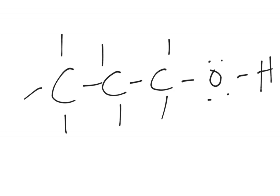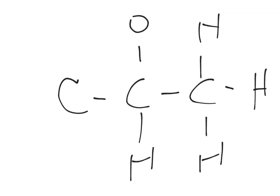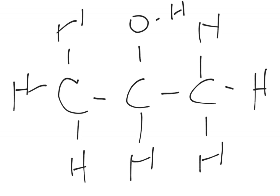And all the dashes have hydrogens on them. So once I've got that set up, I'm just going to start moving the thing that's different, this oxygen, around. I've got hydrogens everywhere, I've got carbons everywhere, so let's move the one thing that's different. So I'm going to go C, C, C, and instead of putting that oxygen on the third C, like I did before, let's put it on the second C. Okay, and that's different than the other one.